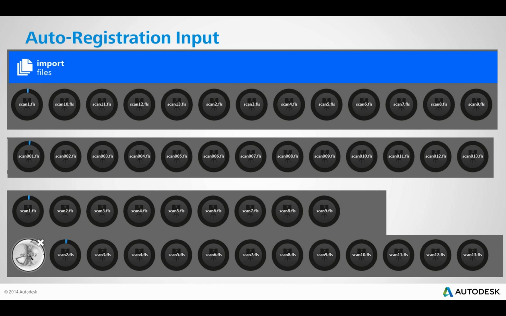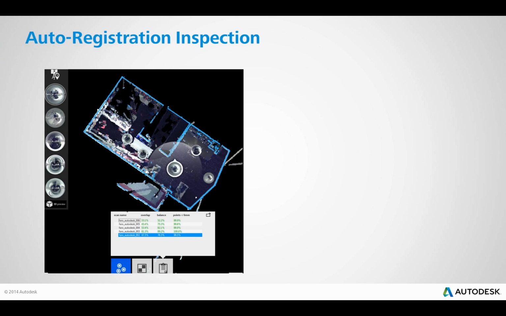Okay, so once you've done that and you've run through the automatic registration, you've got your results. What do we want to look at? Well, one of the things you want to do is inspect those results. Here's an example. So we're looking at a group. You want to look at the top-down view of that group, obviously, to make sure that everything looks right. If you do have any kind of 2D field notes that show the location of scans, it would be good to reference that to make sure that everything looks right.